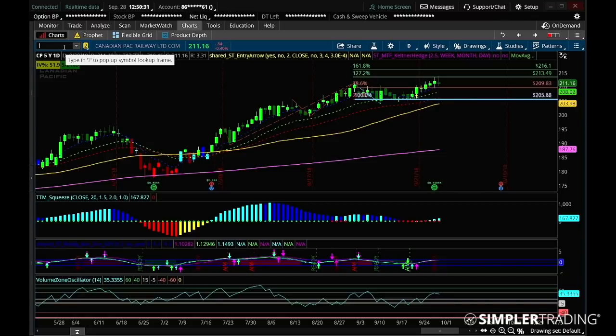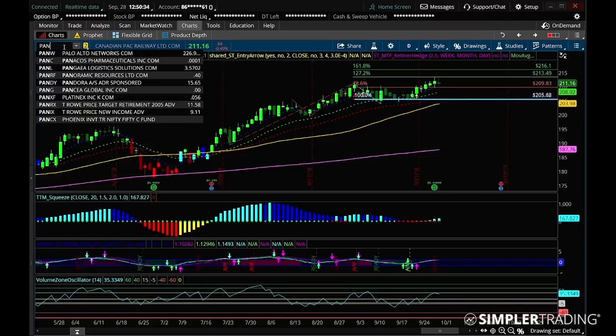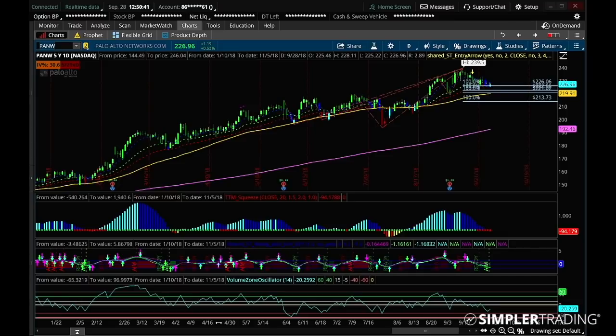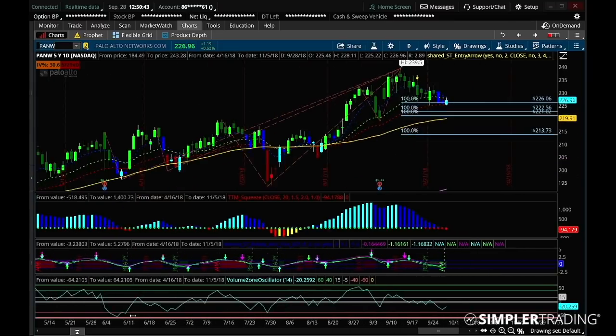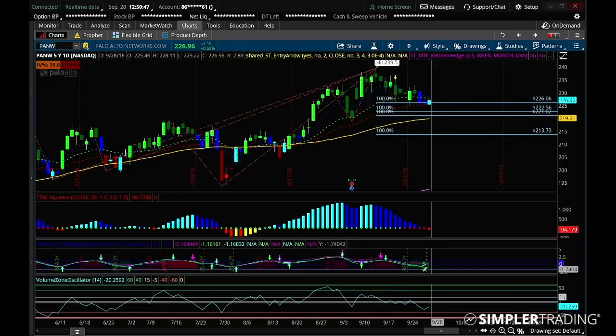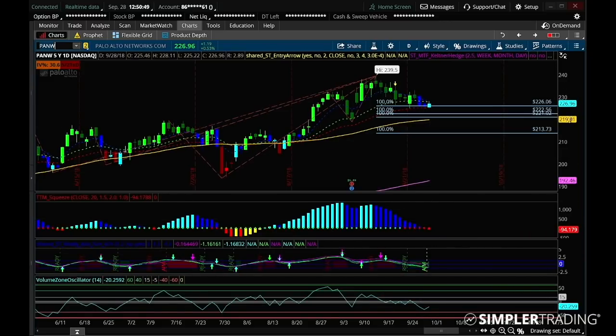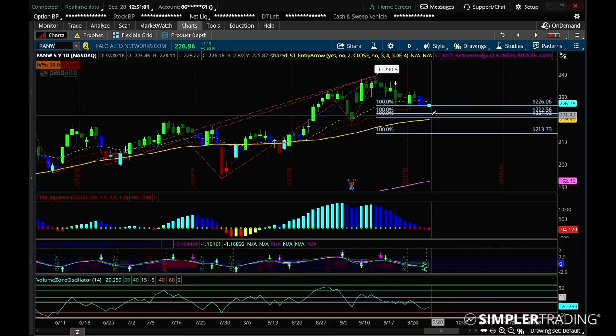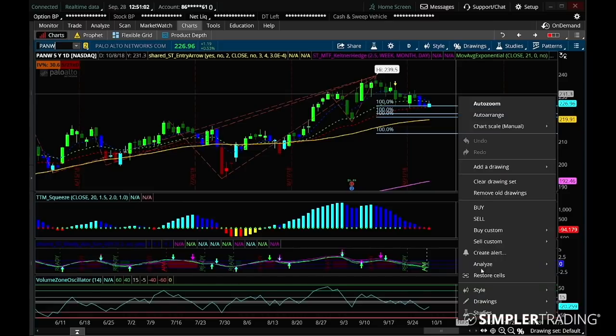Now, let's talk about some new trades. PANW, of course, this is going to be in the NASDAQ tech space, and I like this one due to the overall pattern, especially because of the symmetry that we have. We also have a squeeze, and it's getting a little bit oversold. I think it could fall a little bit more before we get into this. You could try to start building a position right here on the 34 EMA with symmetry, but I think it might dip a little bit more before it triggers.